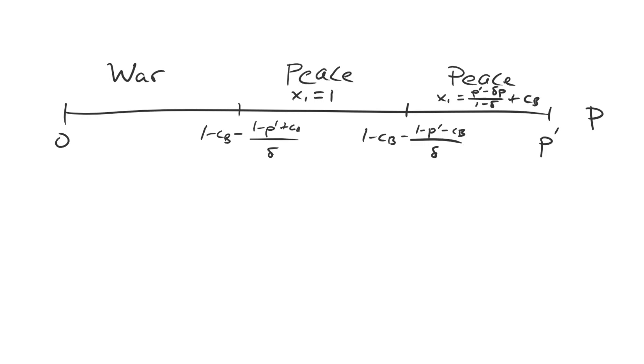So to finish solving this game and to figure out whether we're going to have preventive war occur or not, well, we have to figure out what the expected utilities are for each of these regions and then figure out the p value that maximizes it. That's going to be the subject of the next lecture. Before we wrap up here, let's just quickly reinterpret what's going on in each of these parameter regions as a function of p.